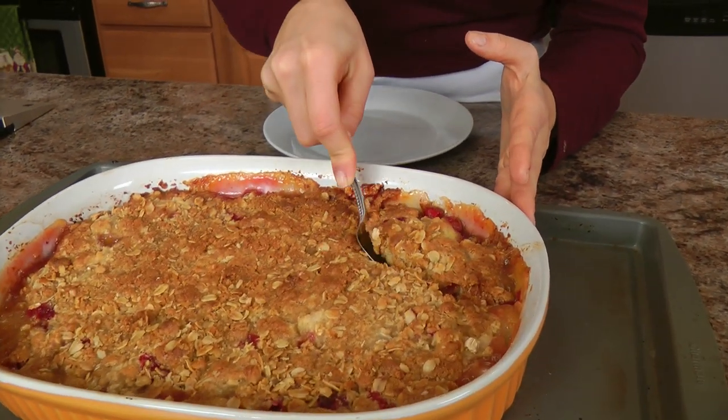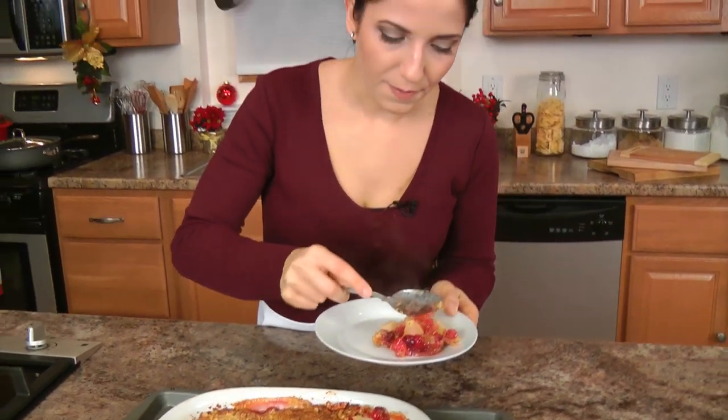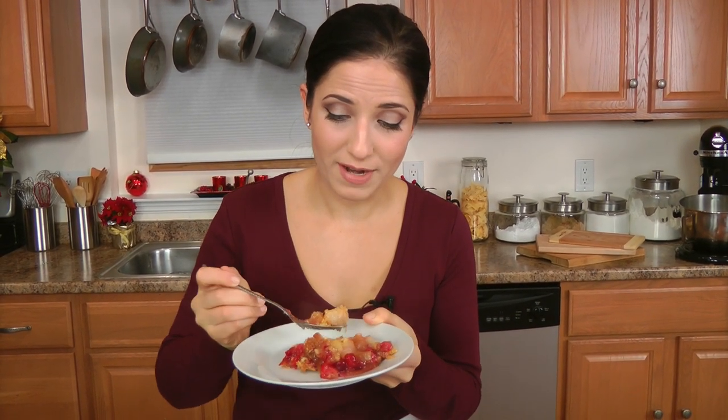My crisp baked for about 40 minutes and I've let it cool for about 15 minutes because the filling was literally bubbling and I didn't want to risk burning the roof of my mouth — I'm very impatient. This looks fantastic. The top is awesomely crunchy. Let's dig into some of this. That is awesome! It's got a real subtle flavor from the ginger until you bite into it, but a really sweet aroma from the ginger and the clementine. It all just goes together so, so well.